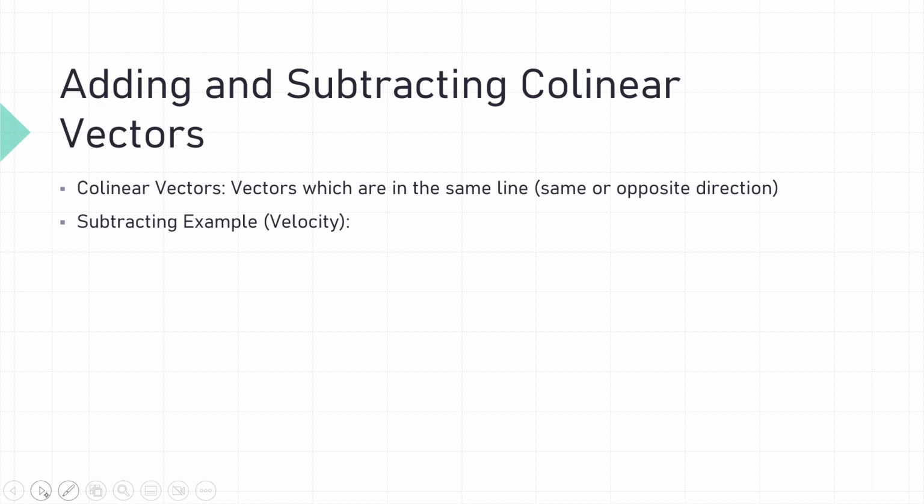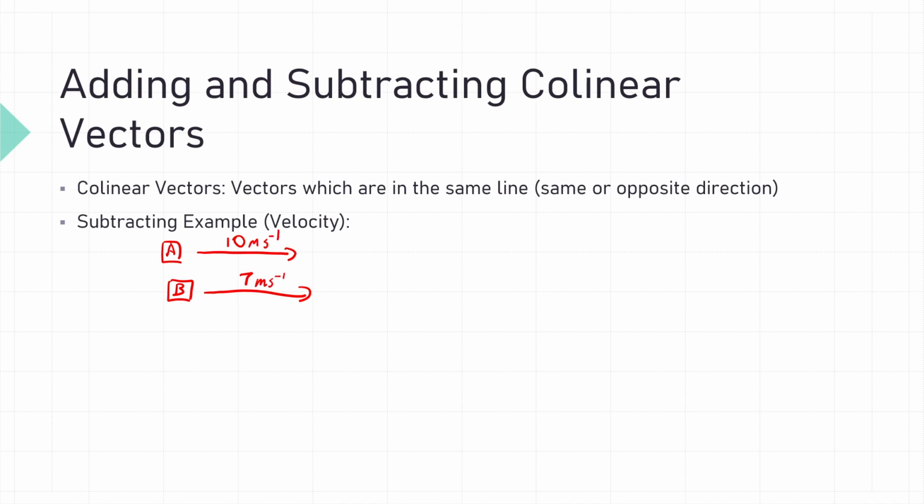In particular, when we're doing velocity vector analysis, relative velocity specifically, we may want to do some subtractions. In this example, I'm going to have two vectors, both going in the same direction to begin with. The first vector is going to be 10, and the second vector is going to be 7. These vectors may represent two objects, which I'm going to call object A and object B. Let's just say that our vector is representing velocity in meters per second.